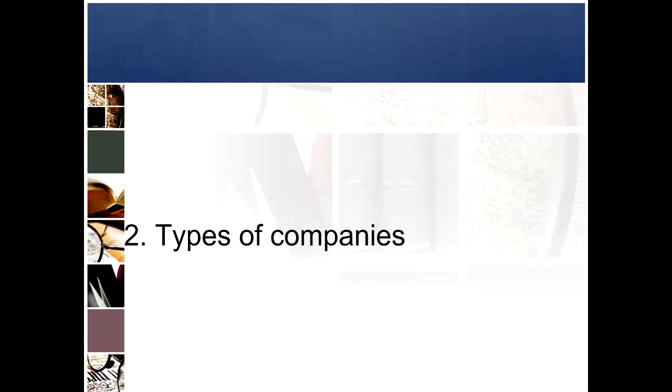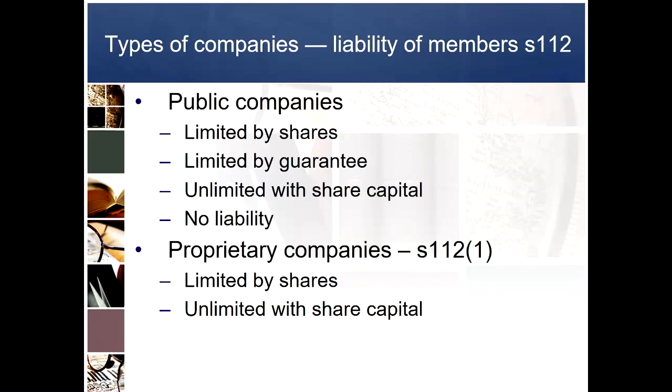Okay. So before the break, I was talking about some of the features of companies. Now we're going to look at some of the types of companies. We opened this conversation last week at a bit of a higher level. So what are the different types of companies? The two main types of companies are public and proprietary. All companies must be either proprietary or public. Section 9 defines a public company as any company which is not a private company.